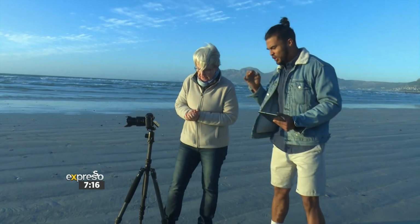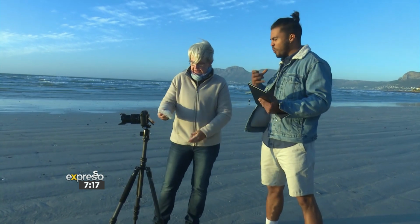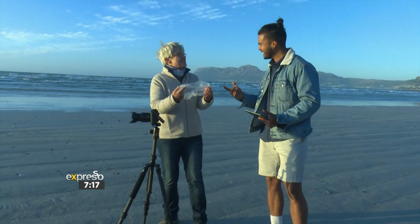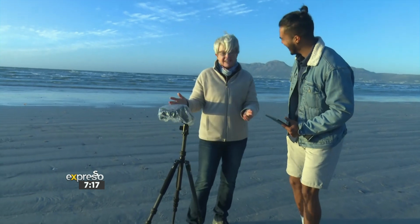We did. Right, so you don't necessarily need a tripod. You don't necessarily need a lot. You said you just need your camera, anything else? Okay, well, what is this? Is this a little top tip? What is this that you got? This is the best tip ever. This is a shower cap. Okay. Right? A hotel shower cap.